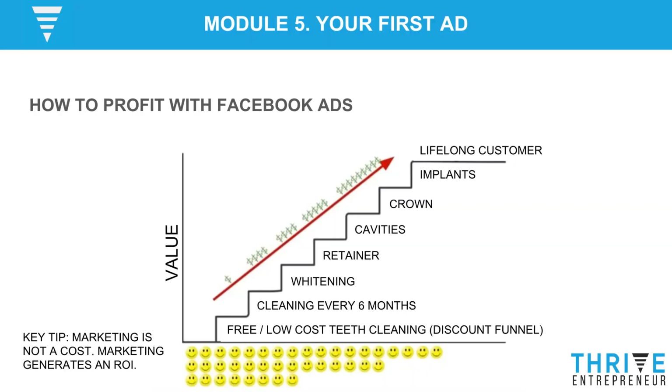quite a number of them, let's say, for example, that 10 of them end up coming in for a cleaning every 6 months. It's like $50, so you make an extra $500 annually. Then, out of the 70 people that came in, you got like 5 who decided to get whitening while they were there. And whitening's like an extra couple $100. You bill a little whitening kit.